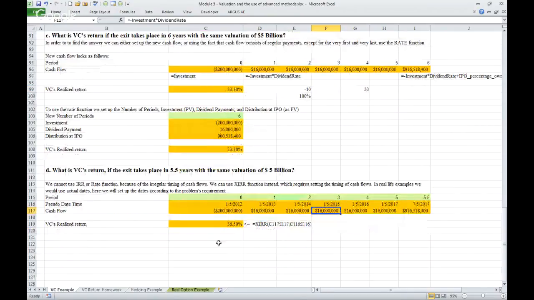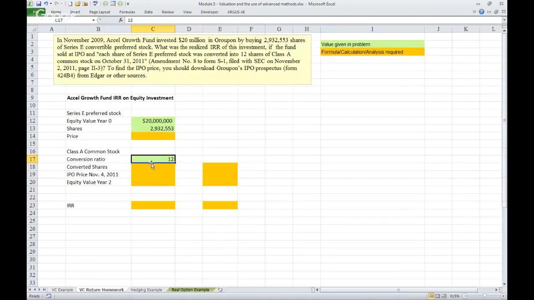Another example, you could use a more precise function that is not internal rate of return, but it is XIRR. That's the rate of return when you can use specific dates. And many people ask me the question, why do we have 2 lines here? Well, you can use 2 different approaches to calculate annualized return, or you can use both columns. In one, you will set up the time horizon. In another one, you set up the cash flow itself, and you calculate internal rate of return.